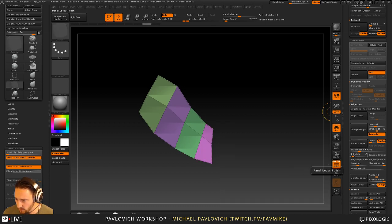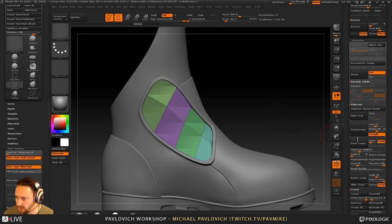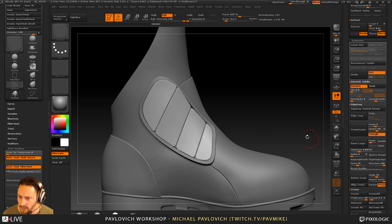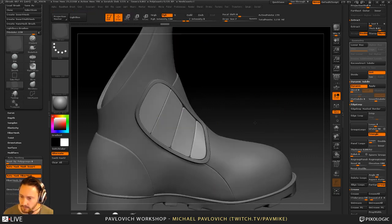Let's turn our smooth, our polish all the way down to 0. There we go. So now when we hit D dynamic, oh, you know what? Let's turn off double. Turn on panel loops. And we'll also do crease polygroup there. There we go. And let's go ahead and hit W, and we'll kind of push that back in there.